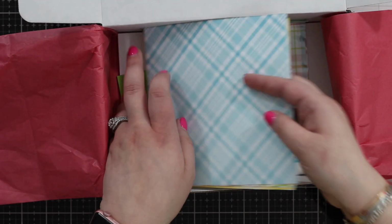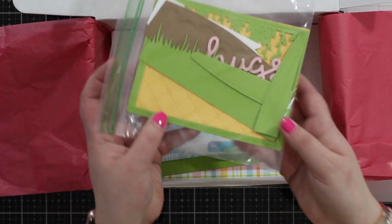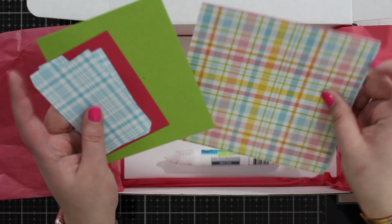Also in your box, I'm just going to put these to the side, you have a little Ziploc. And this Ziploc is full of die cuts that we've done for you. So there are some hillsides for our pivot pop-ups, there's grasses, there's soil, there's some leaves, and there's one of the quilted backgrounds in there as well. We actually did over 3,500 die cuts for this month's box. So we cut all of these for you so you can try out lots of different things when we make our projects.